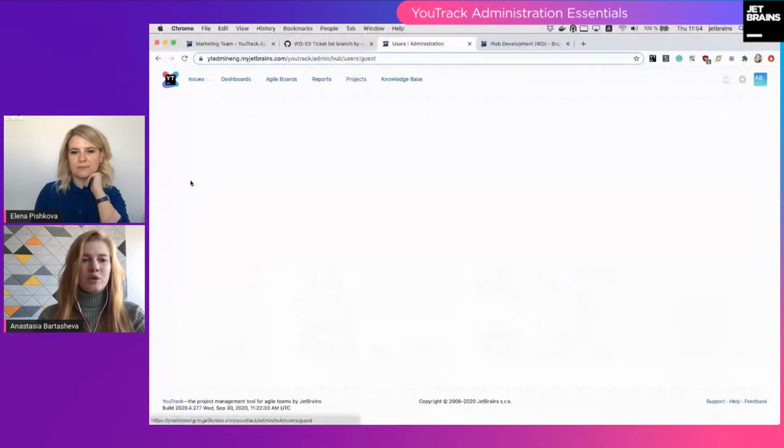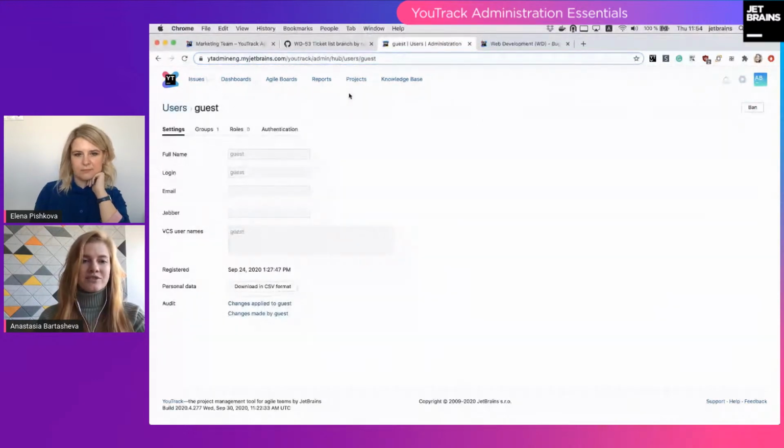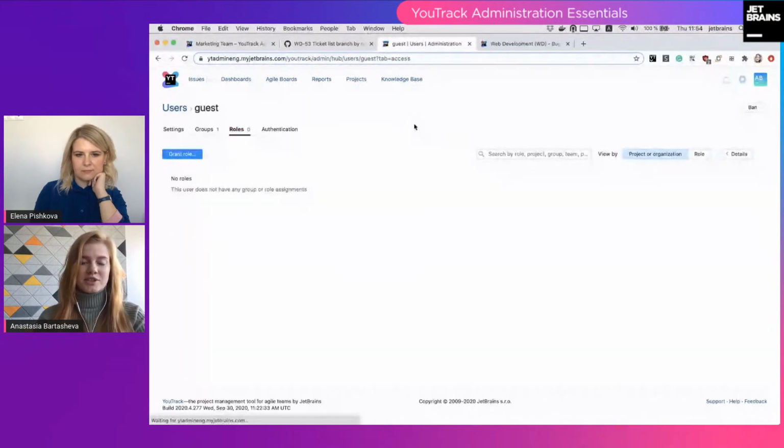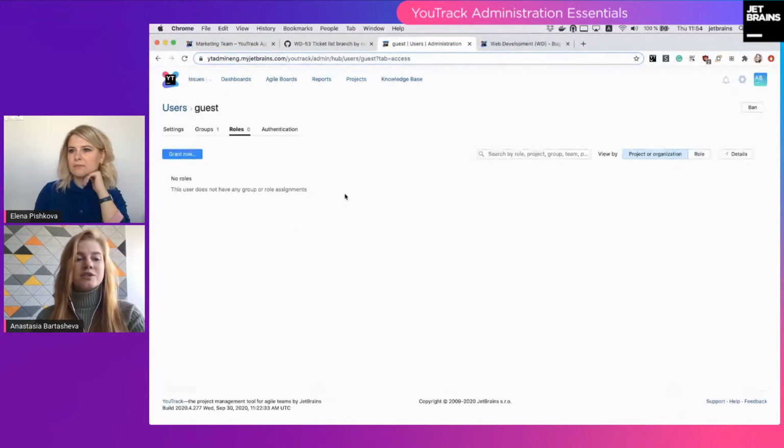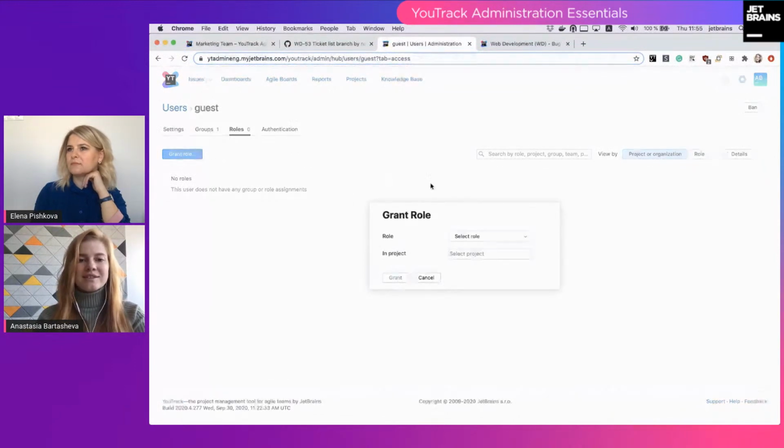Now everyone who has our YouTrack address can access YouTrack according to guest permissions. At the moment, there are no roles and no permissions, so at this point no external user can access any of our data. But we'd like to grant them knowledge base access in a specific project.